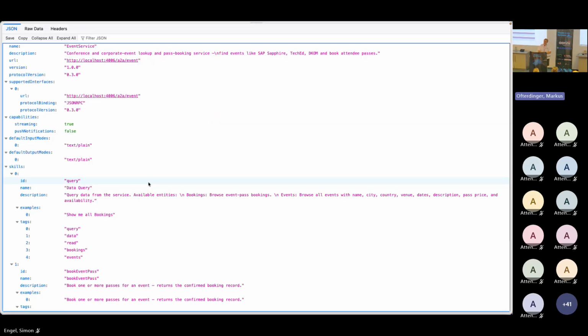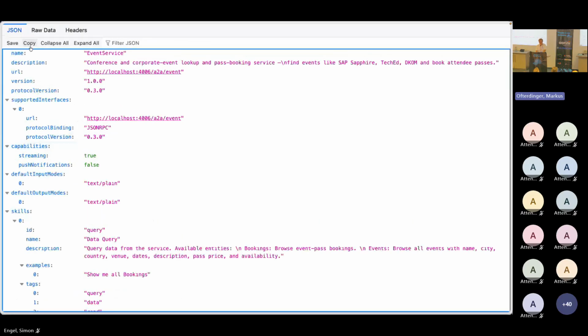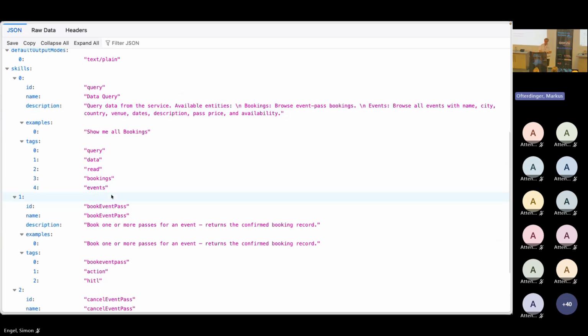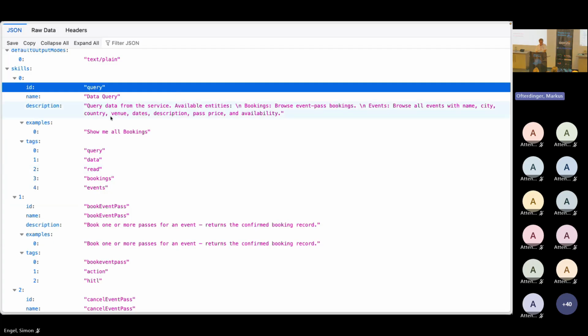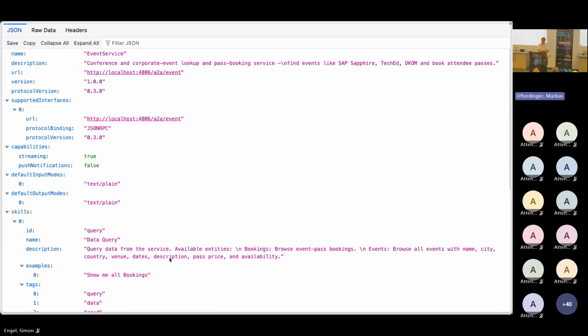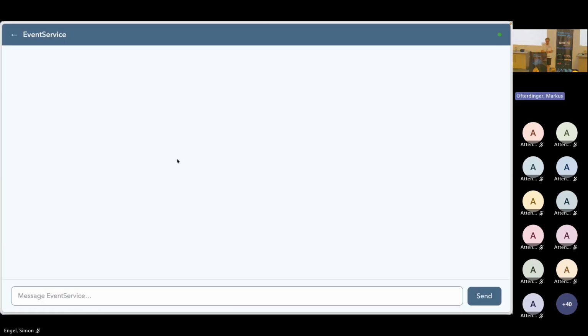The first thing that is now done is the agent card that is automatically constructed. In a little bit, you can see we got a name, a description, then some more interface information, but most importantly, what the agent exposes to the outside world. And in that case, these are the skills of the agent. So you can see we get the query skill, a book event skill, and a cancel event skill. So what the agent exposes to the outside world is basically: you can query data with me and you can apply the actions with me. What the plugin then also does is give us a little preview window, just served as a local preview here.